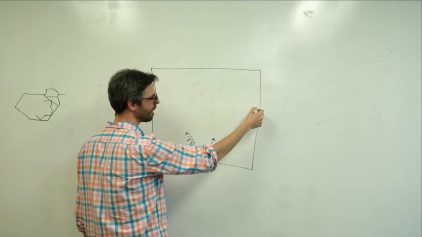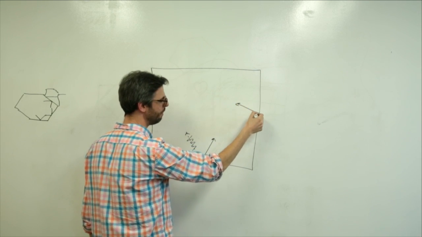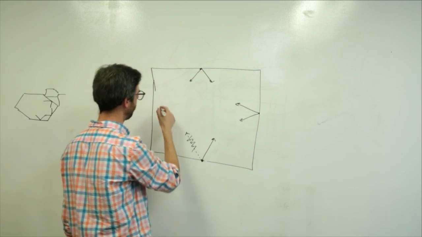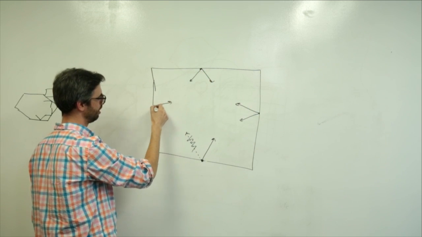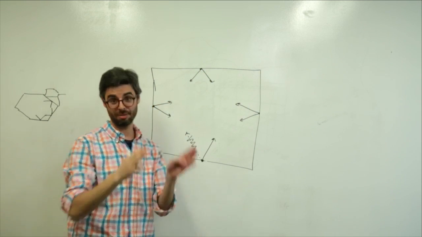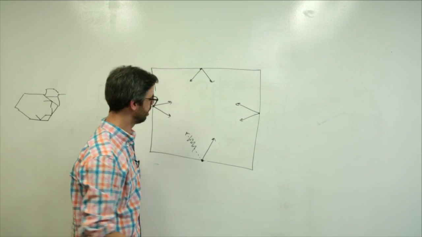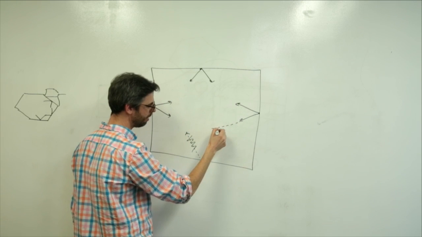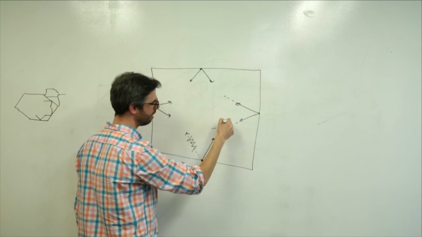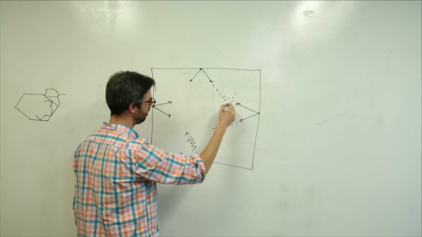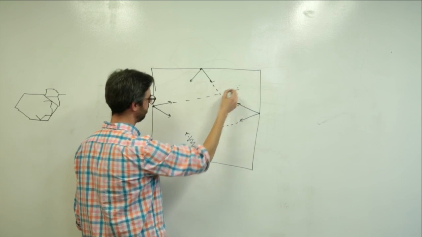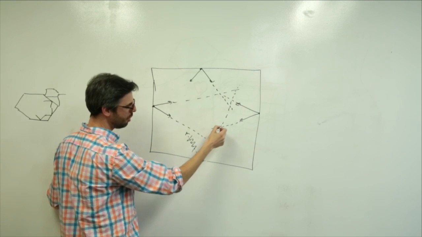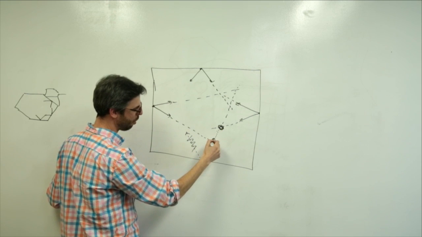And now what I want to do is look at every single one. So two lines always have an intersection point, unless they're parallel. So what I want to do is shoot this ray out, shoot this ray out. I can shoot this one, I can shoot this one, I can shoot this one, and I can shoot this one. So what I want to do is find all these intersection points.